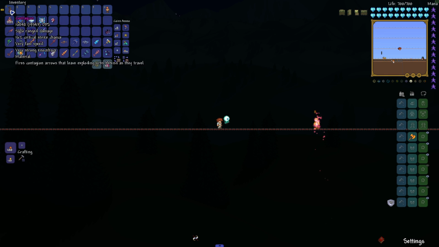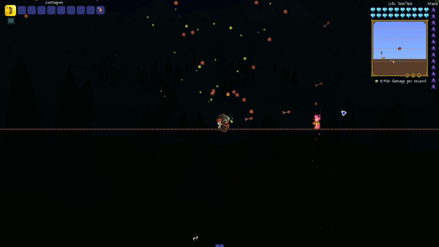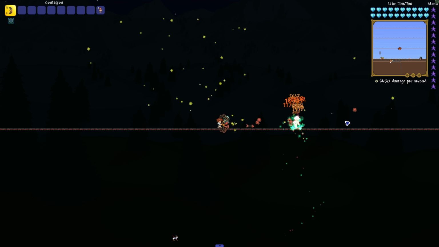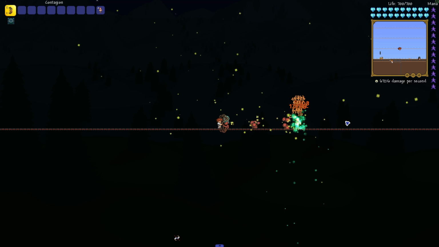The Contagion is the final bow in the game. It does an incredible amount of damage with very fast speed and very strong knockback. The bow speeds up over time and shoots these spores behind the arrows as they travel, meaning it discards custom ammunition, but that's okay because the weapon is still incredibly strong regardless.